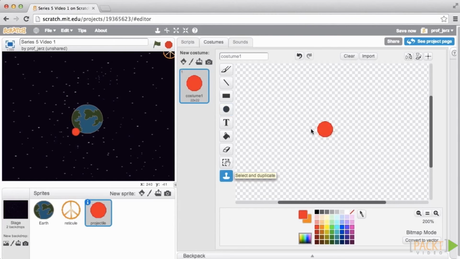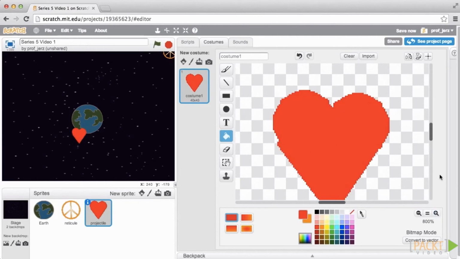I'll use the stamping tool, select this area, and then move it over here. Go. Then I'll use the line tool, draw the point, and I'll make it a solid fill. I'll fill it in. Okay, now we have a heart. And I'm going to zoom in on this a little bit.